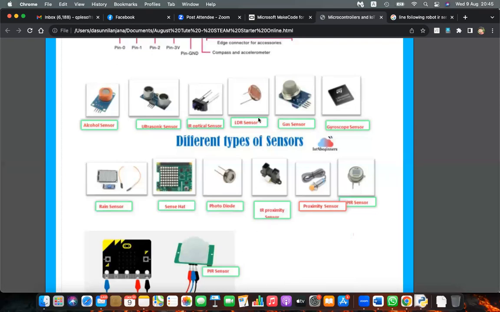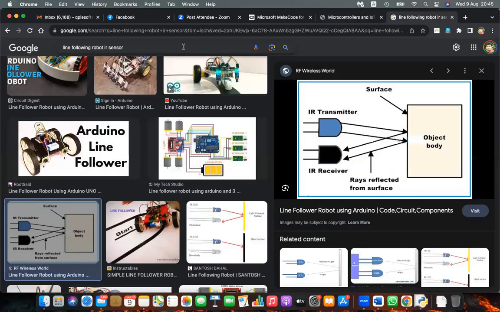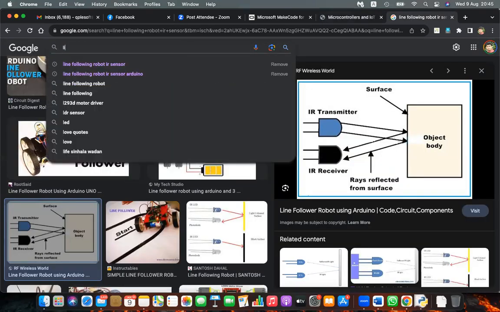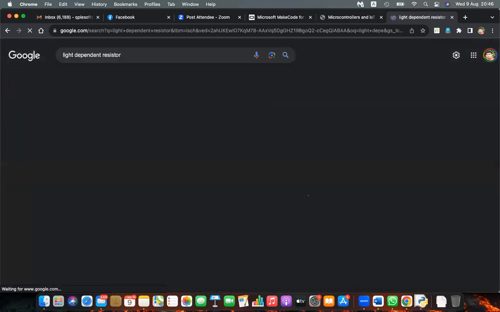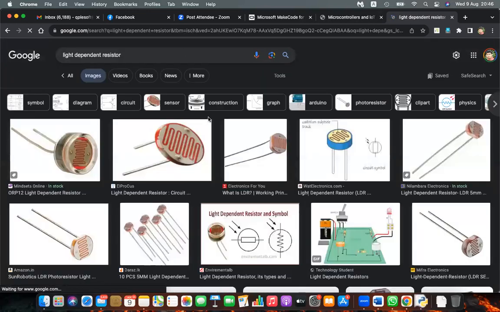ඊළඟට තියෙනවා LDR sensors. LDR sensors කියලා කියන්නේ light dependent resistors. LDR, light dependent resistors කියන ආලෝක සංවේදී ප්‍රතිරෝධක. මෙන්න මේ වගේ ආලෝකයේ තියෙද්දි මේ ප්‍රතිරෝධකය, so the resistance will be low. When light is present, resistance is low. ආලෝකයේ තියෙද්දි resistance එක අඩුයි.